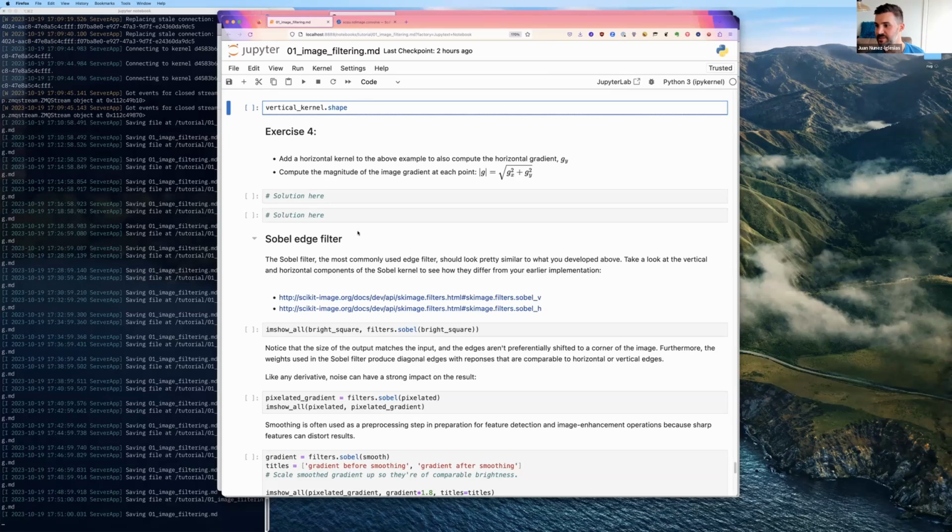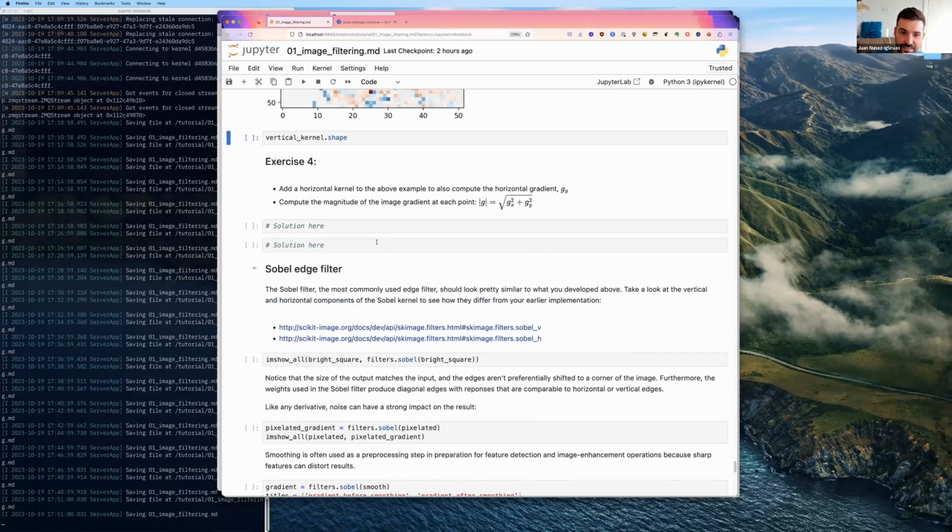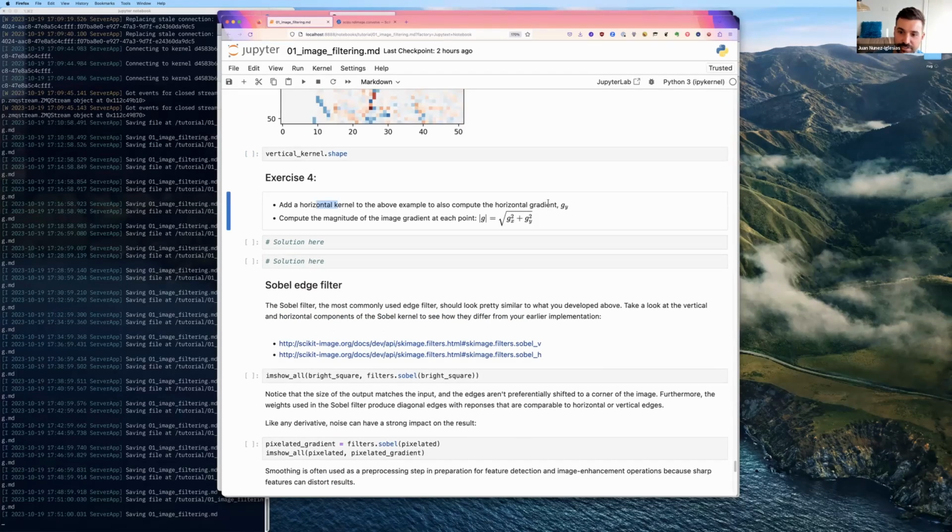So wait till about 5:57 and see if you can find the horizontal kernel, so find the horizontal edges, and then the magnitude of the gradient, which is defined by this formula. I'll just pause until then and then come back. And as always, feel free to jump in and ask questions, either here or in the chat.